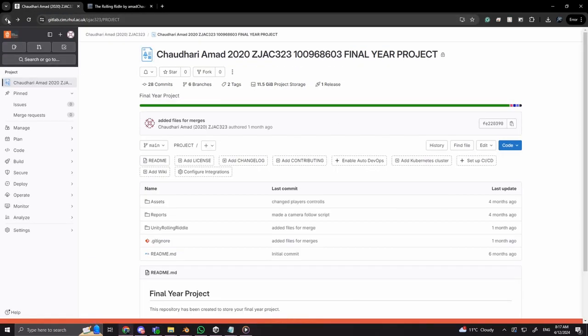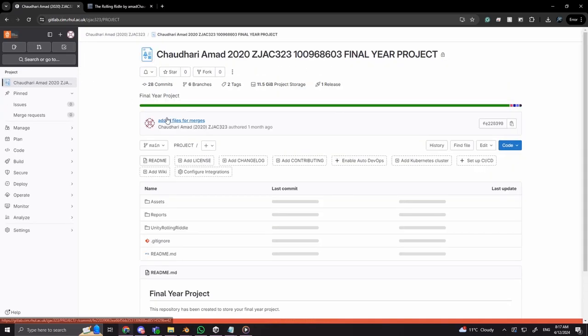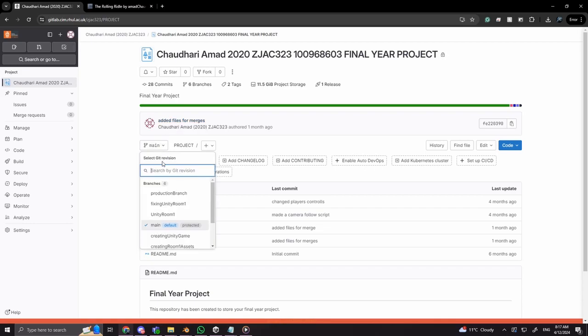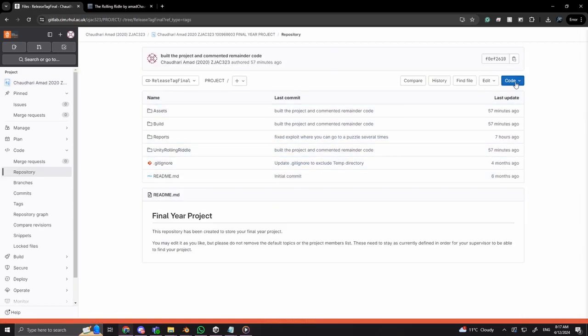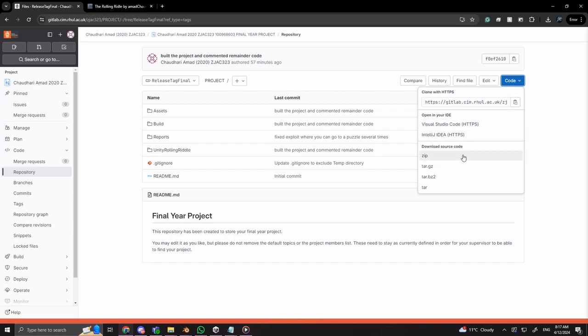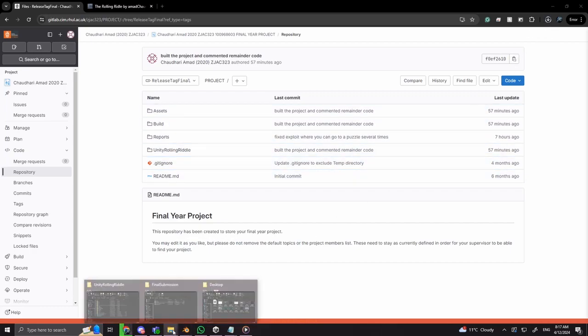So you go to my repository, click on the main button, and then scroll down until you hit the release, then you click the final tag, final. Once here, you can download the zip file. This is quite a big zip file. I believe it's about 5 gigabytes. So I'll come back to you in a bit.